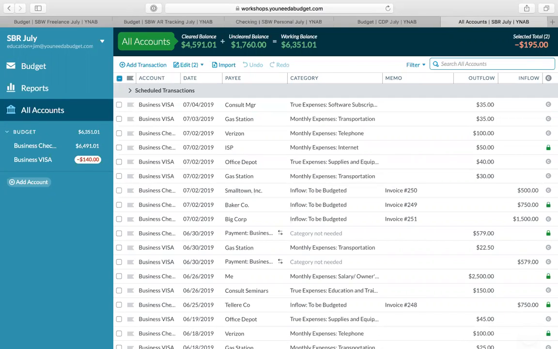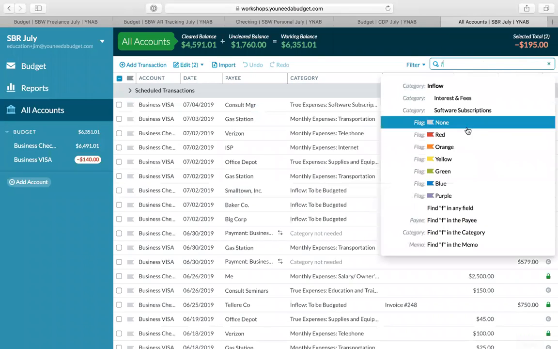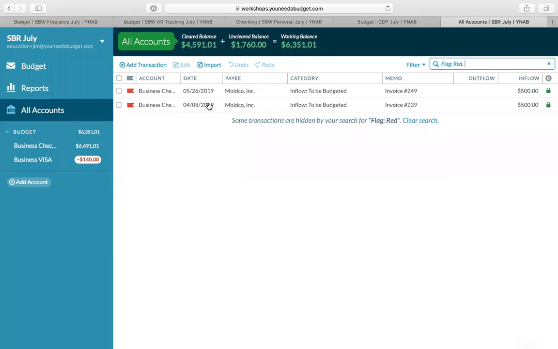Now you can even search based on color-coded flags that you may have added to your transactions. So, for example, if I used red to flag some of my overdue invoices, that's one of the things I like to do, I can see them all for the year by just using that search field. Put an F in there, it gives me my flag colors. Now you can use these flags for a lot of different things. Flags can be helpful for identifying like tax-related transactions, maybe grouping expense types like vehicle maintenance by vehicle, or even individual spending if you'd like.